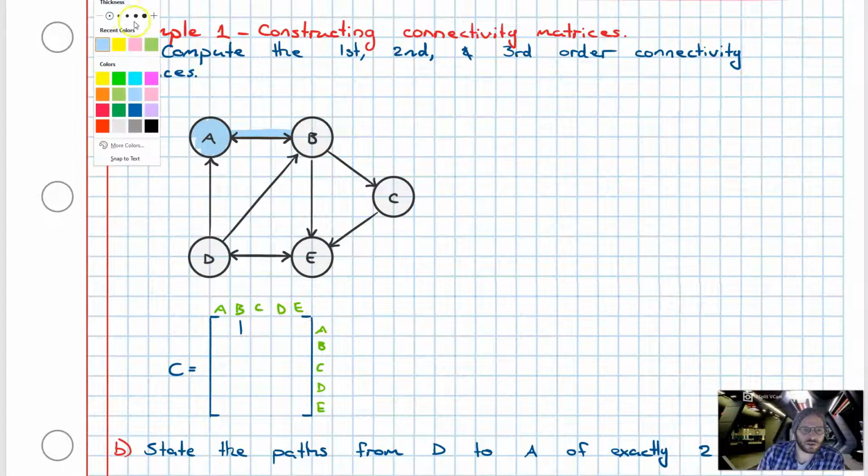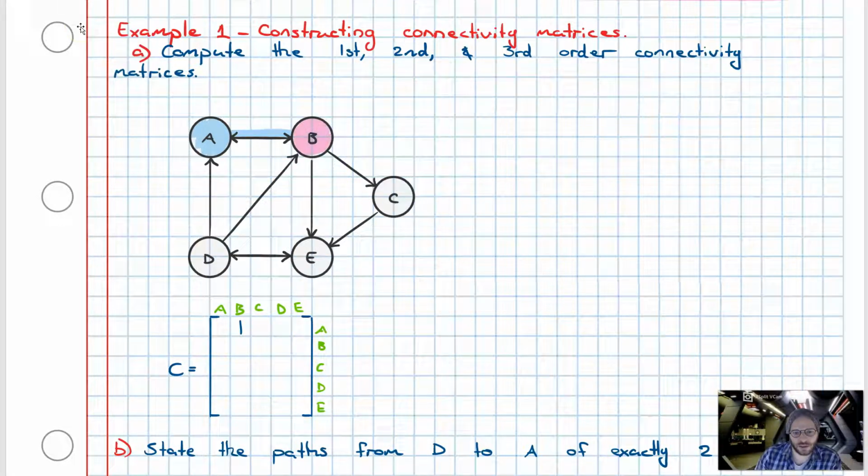Moving across to node B, we have a number of options we can travel to. First one is that we are permitted to travel from B to A across this edge. We are also able to travel from B down to C across this arc. And we are also able to travel from B down to E across this other arc. We are unable to travel to D because the direction of flow depicted by the arc connecting B and D together is from D to B only, not from B to D.